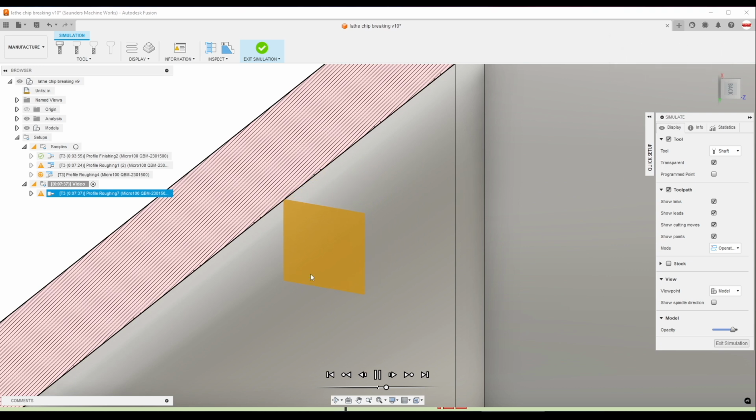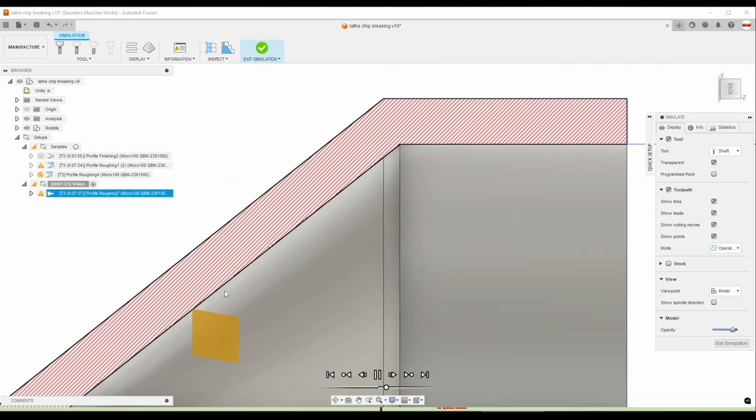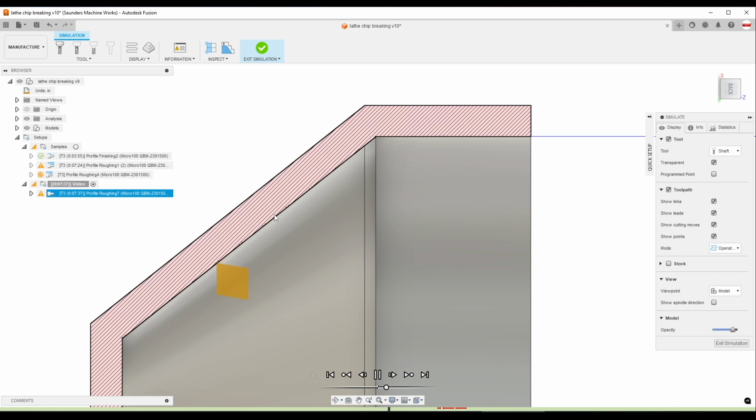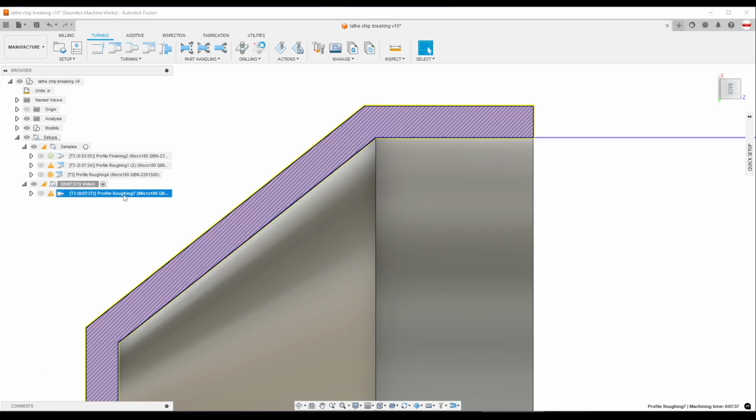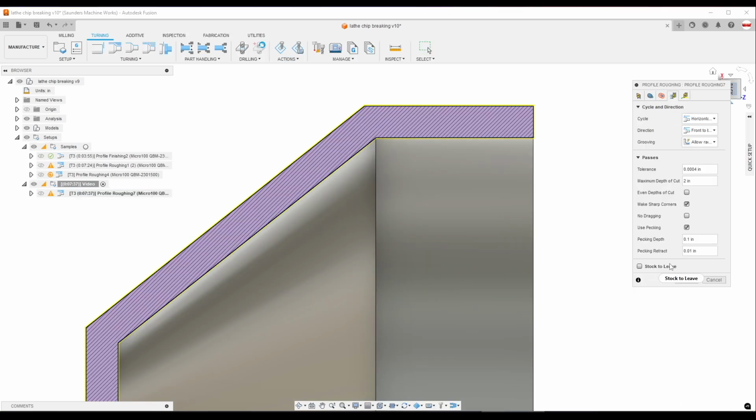Again, there's trade-offs. Coming in and out of the cut could change the way your insert wears. You may need to come out even more to fully break the chip. May not have to come out much at all. Sometimes the heat and the motion of a thinned out chip alone can cause it to break off and flush out. Coolant can help as well here. But sometimes, especially when you're dealing with internal parts like this and a material that's not conducive to breaking chips, you'll take any tool you can, and I hope this helps.